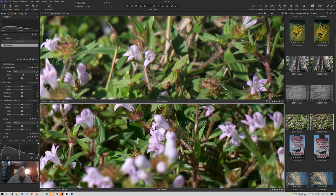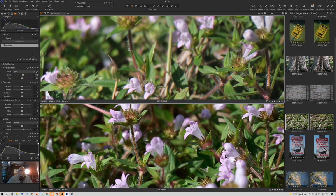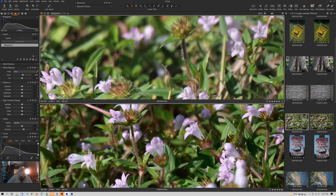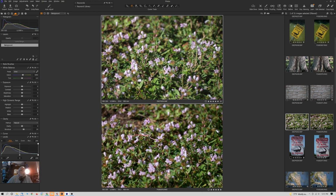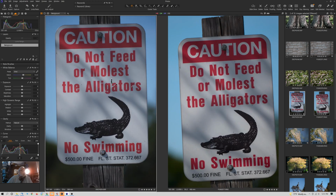What if we look at the detail in that leaf. I'm just not finding that on the Fuji side. So I got to give that picture, that one to me is more attractive. And here's another boring sign.